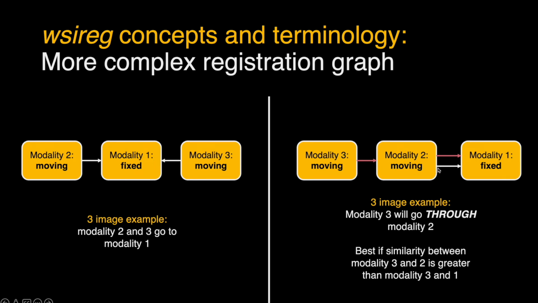So here we can see, in white is the transformation from modality 2 to modality 1, but in this reddish color we have the transformation from modality 3 to modality 2, and then we use this white transformation from modality 2 to modality 1 with the image data from modality 3. So we end up concatenating those transformations, and we get a set of transformations that takes us from modality 3 to modality 1 through 1 direct registration and 1 indirect registration. And like I said, this is very useful when you have cases of greater similarity between a pair of modalities versus another pair of modalities.